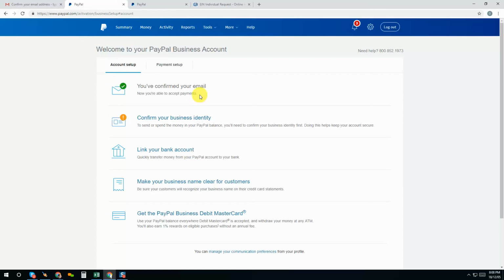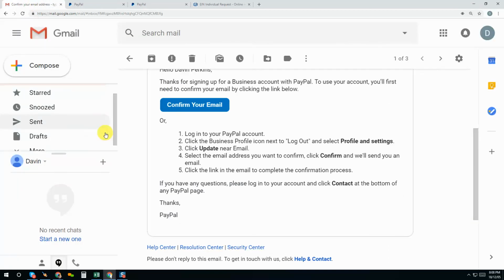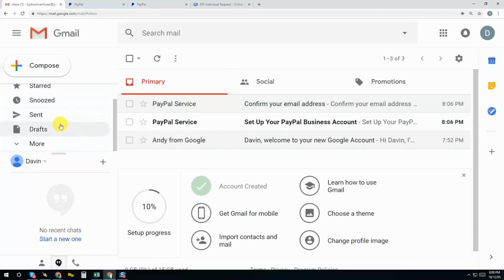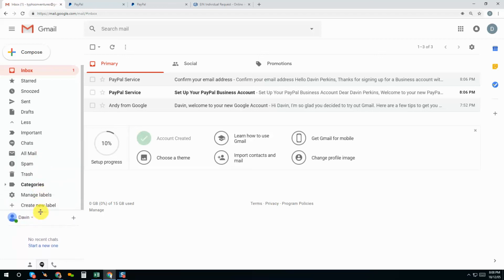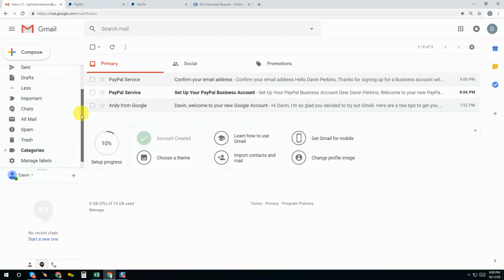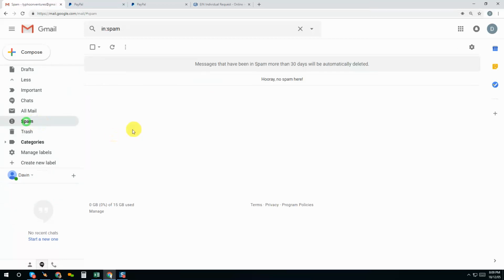If you see that email, it may wind up in your junk folder or your spam folder. So if you come to your Gmail box and that email doesn't pop through for whatever reason, come over to the left-hand side. There's going to be a more option down there, and when you click on that, once there is any spam in there, a little spam option will pop up, or junk. Okay, it looks like I need to slide this down more to see it. Okay, so there we see our spam folder. And it looks like it was there all along. I just need to scroll down on it to see it. And you'd be able to click and see if it wasn't spam, mark it as not spam, or open it, and then click that confirmation link.